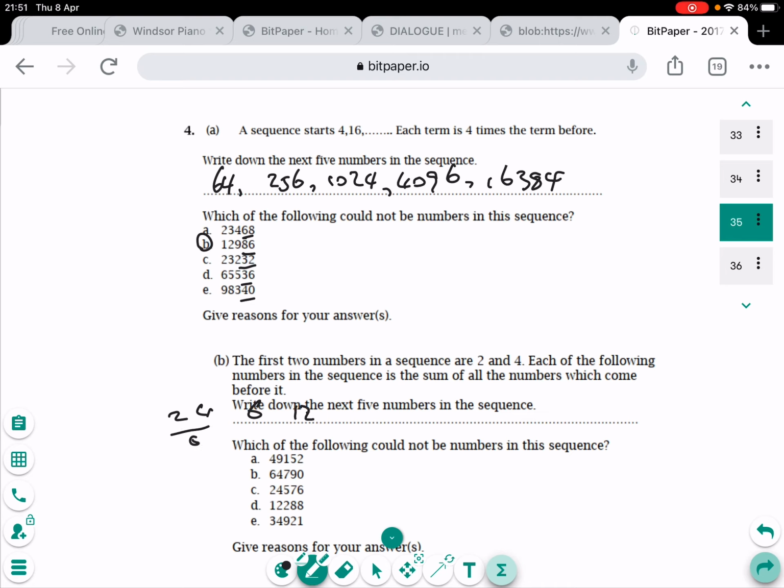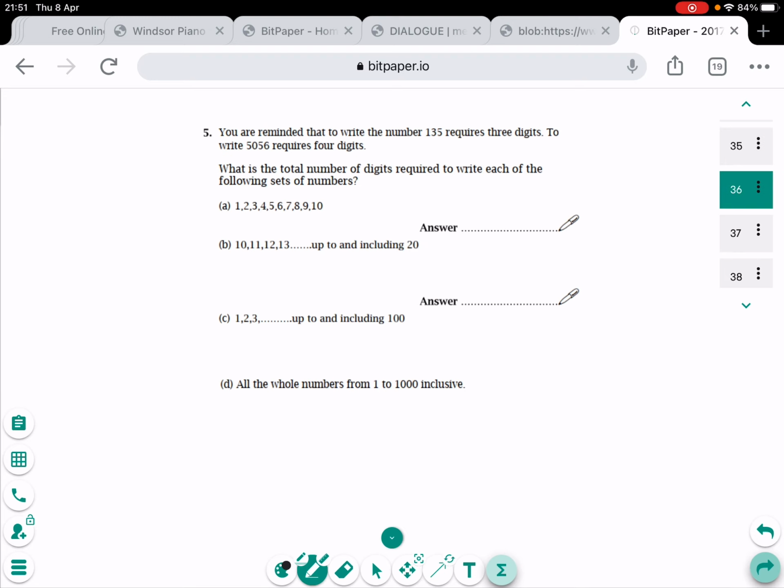So it's actually doubling the previous number, because you know that those 2 numbers add, that equals 12. And for the next digit, you basically add up 12 and 12. So basically it's just doubling the numbers. So 48 and 96. And which of these could not be numbers in the sequence? As I said, it was doubling a number. So you obviously can't have an odd number in there. So E is our answer, because all the numbers should be even in the sequence, and E is an odd number.